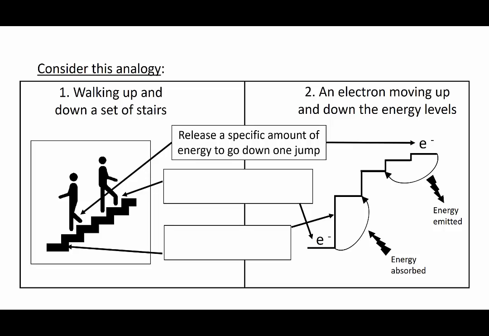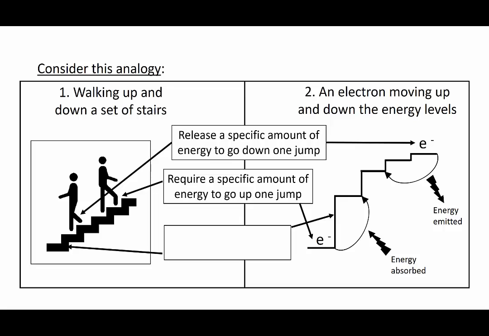Now coming down the stairs, we can hear that release of energy because our foot will make sound as it hits the step below. And for an electron, that could be a release of light or X-rays or any of the other forms in the electromagnetic spectrum. Now to go up an energy level, or as you move up the stairs, it requires a specific amount of energy. As you move up a set of stairs, you're actually using the energy that you obtained by eating food. And for our electron to move up a set of stairs, it also requires energy. Typically, this comes in the form of electricity or UV radiation, etc.